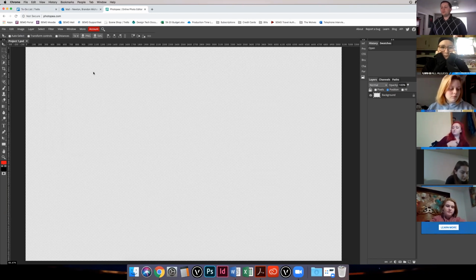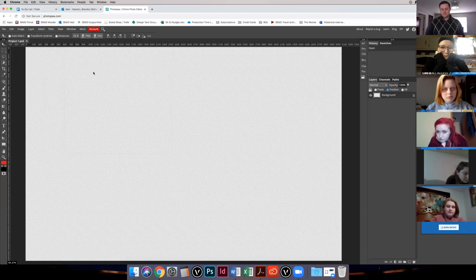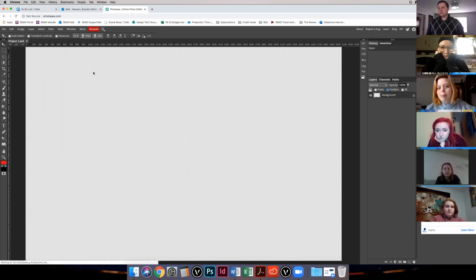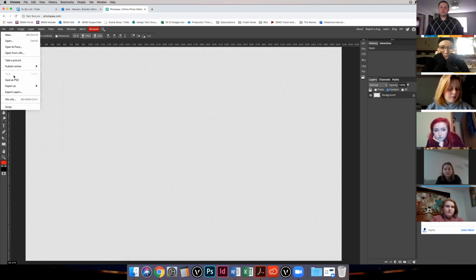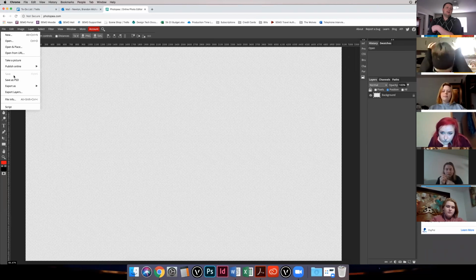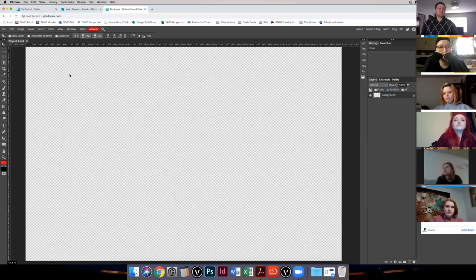One of the things with Photoshop and Photopea, if you've worked on something and you save it, what's great, I think it's great, is you can't save anymore. You can tell if you have saved or have not saved by whether or not it will actually let you save. Like with Vectorworks, where you try to save and down in the corner it'll say no changes to save. It's basically the same thing. But with Photopea and Photoshop, it straight up won't even let you click it because there's no point.